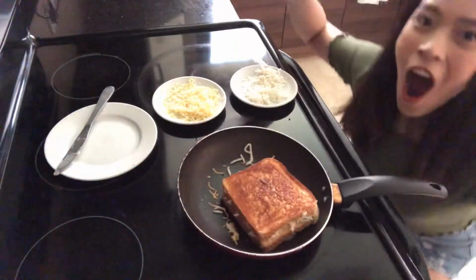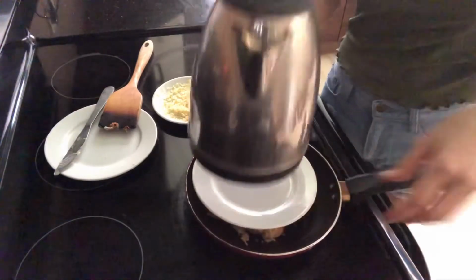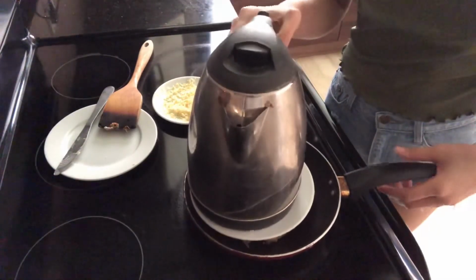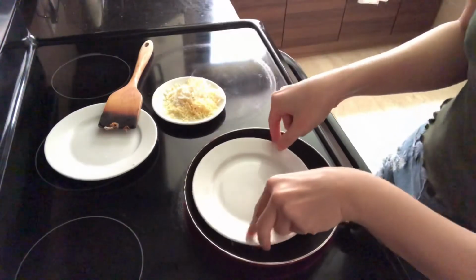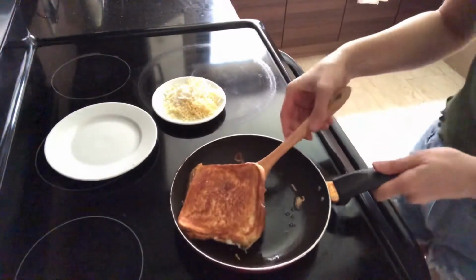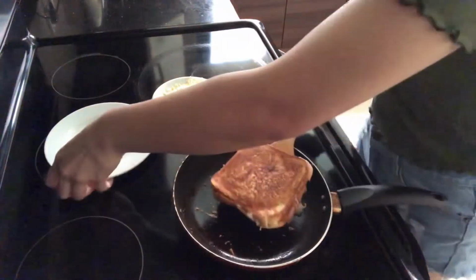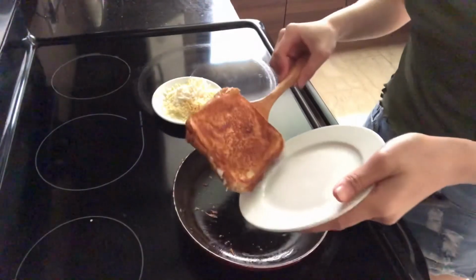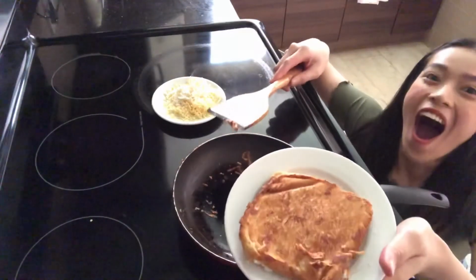And ooh, that is so perfectly toasted. And we really want to grill that cheese perfectly, so we're putting on anything heavy just to press on that toast. Not very long because you don't want to burn that side of your toast, right? At this time, it's okay to feel nervous because you can't have more than 6 toasts a day, right? And I just can't burn this. Oh boy, I just made a perfectly grilled cheese. Oh boy.